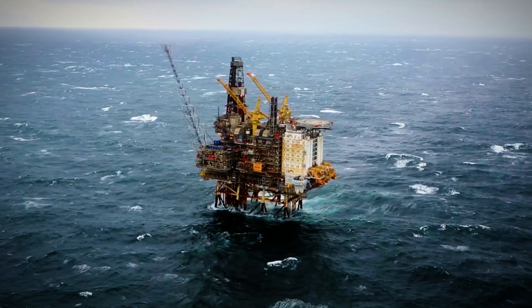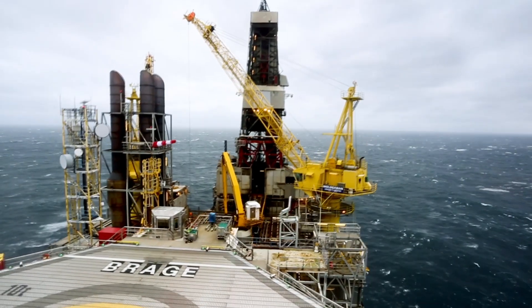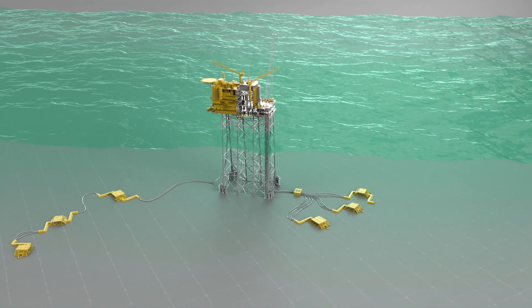It's also a potential to use this technology on already producing assets to achieve increased oil recovery by reducing the backpressure on the system. Due to the simplicity of the system, we've enabled a scalable design where you add and take away separated units based on what kind of capacity you need for your field. That is what is unique and new to the industry.